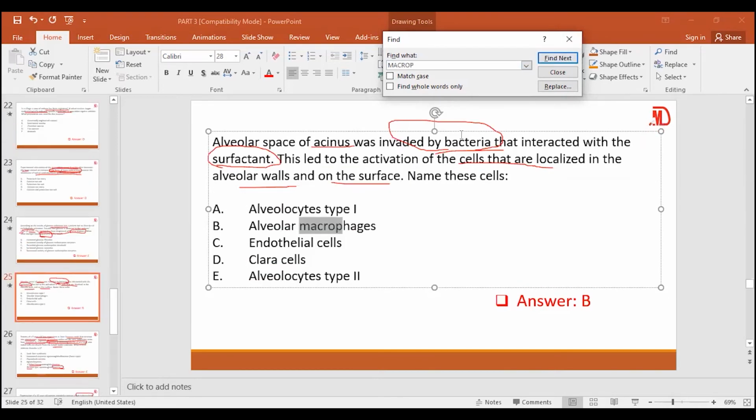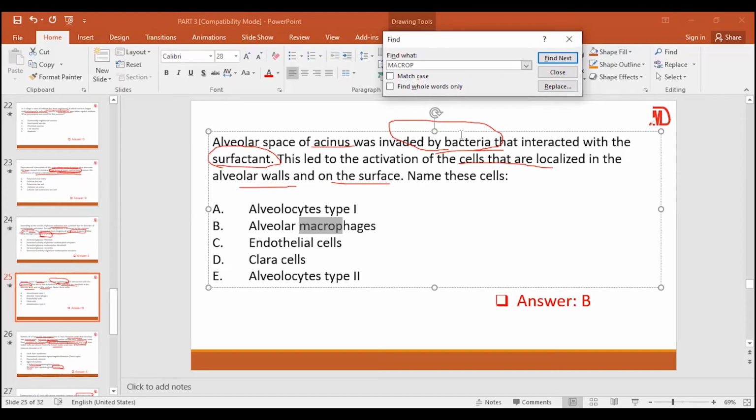Okay, now we are saying that there is a bacterial invasion in a surfactant. They say it interacted with the surfactant. So I want to explain what the surfactant is all about. When a child is born, one of the things that helps the child to breathe, to have his or her first lung respiration, is the surfactant. Sometimes when a child is born prematurely, we have to give the person Vicazole so that the person can develop surfactant very quickly and be able to breathe. But that's just by the way.